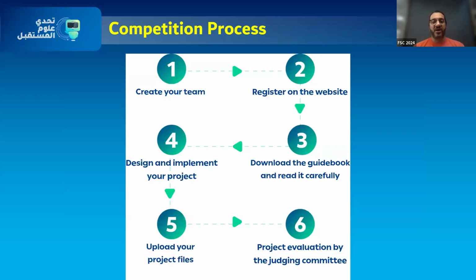Okay, so how can we start the process as a team? Imagine your team likes the idea and would like to participate. I just would like to mention that a team should be from 2 to 3 students. You cannot be fewer than 2 and cannot be more than 3. Of course, plus a supervisor. So once you create your team, you have to choose which category you would like based on your age, whether it's senior or junior. And then you can register on the website. I will show you how to do it.